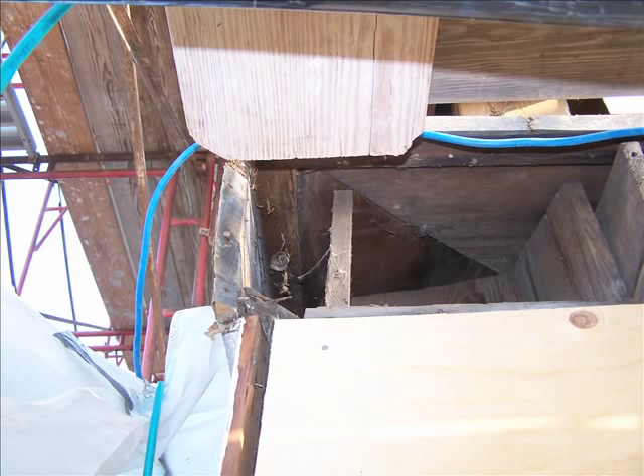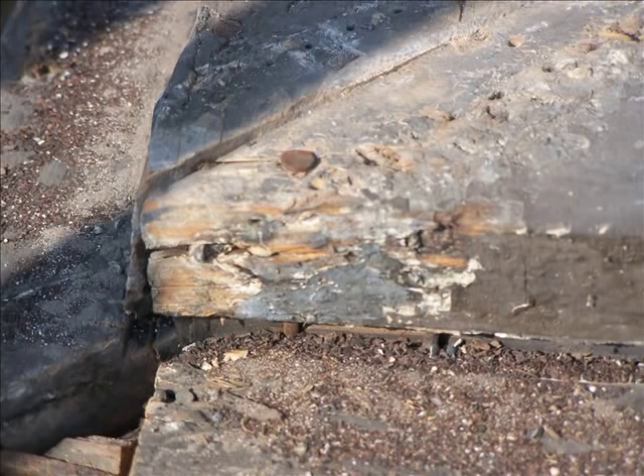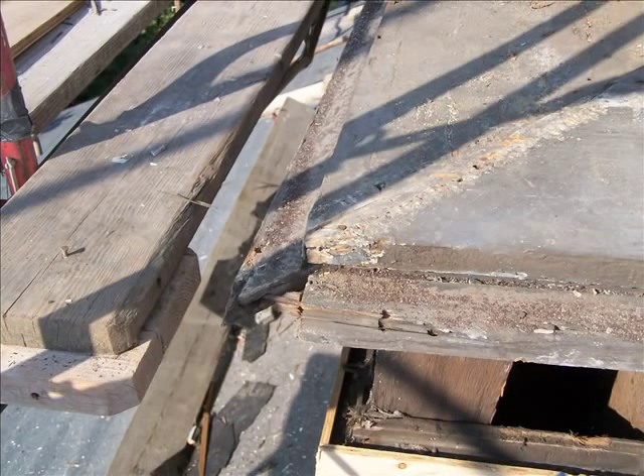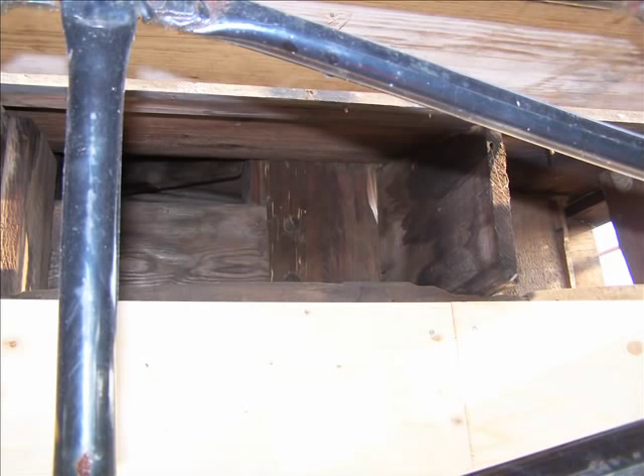Here's the corner of that same piece, and you can see where there was a narrow strip of flashing at one point — the little rows of nail holes nailed on the very hip — and the rest of it was just painted. This is how it deteriorated. The old tin roofing had become rusted; tin roofing is actually steel covered with tin, but over the years the tin erodes and leaves you with rusted steel.